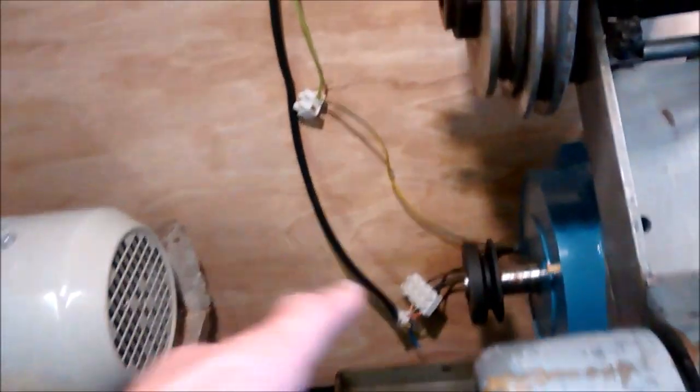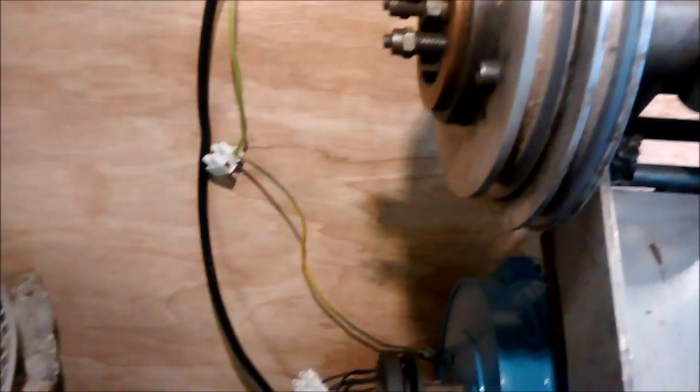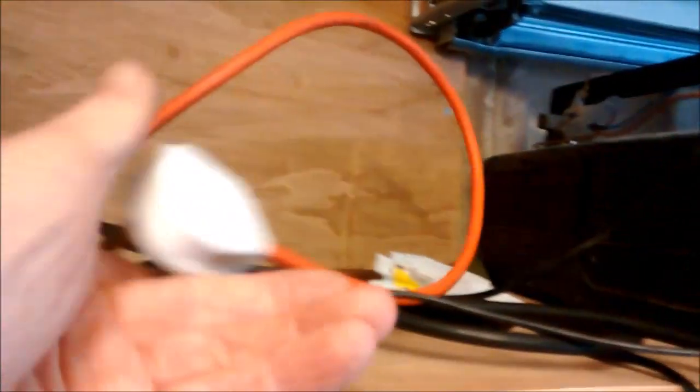But what you're going to do is see live this little lash-up. I've got the 3 phases and earth out of the motor. I found this piece of wire. I've no idea which order the phases have been wired in, so it's just connecting to extend that up to the inverter. I've just got the 3 phases wired in up there. I've got the mains wired in there onto a flex, and the earth coming round, so the motor is earthed, and then just onto a plug top, which gives me a 13 amp fuse and a means of disconnecting the lathe power quite easily without having a separate fused spur or going over to there. That can be changed, it can be wired in directly as a fused spur at some other time.